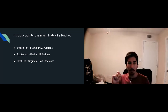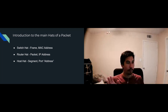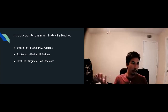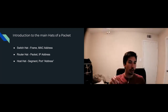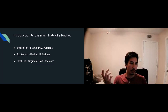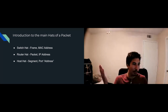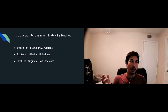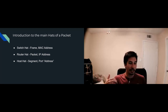And then the one that I think is probably talked about less and tends to get glossed over in a lot of basic networking classes is the port. A port number, some of you, if you play video games, might be familiar with port forwarding, things like that. Your port is the address, not just to the host itself, because the host has an IP address and a MAC address, but more so where on the host you're trying to get to. Because you guys probably have, like me, Discord running, Slack running, Visio running, a virtual machine running. I've got a bunch of different computer things running, and all of these are talking to the network. And the computer has to know, past just the IP address of who I am, where on my computer all this stuff is going.